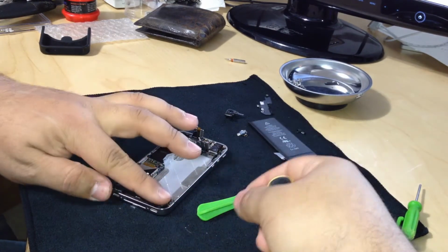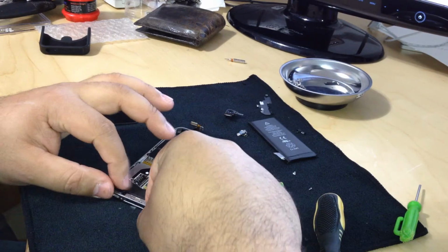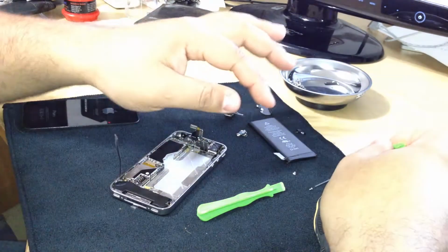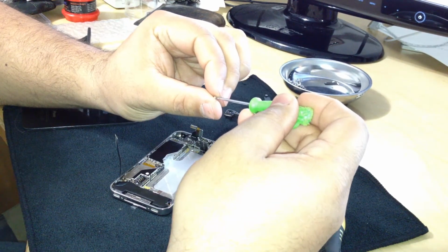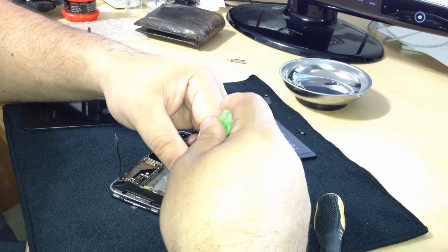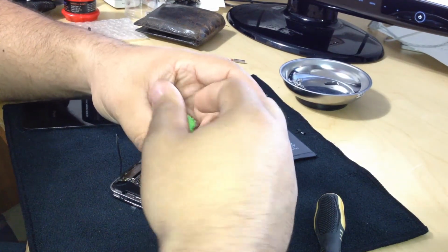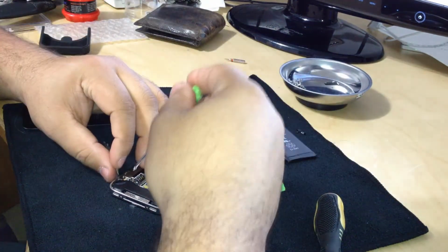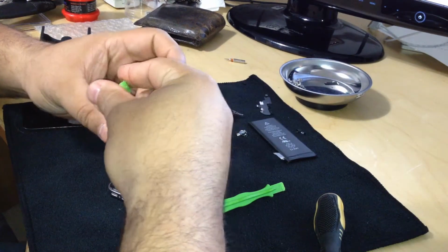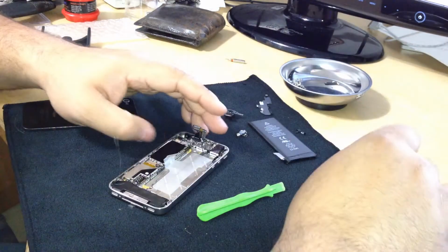Now we're going to lower the right side. Lower it in there. Now we're going to put the screws back. There's one on the left and one on the right. The other one goes underneath the ribbon, and then we're gonna push the ribbon back into place.